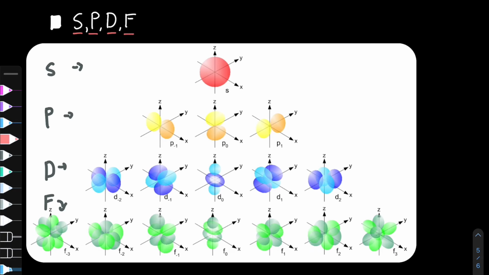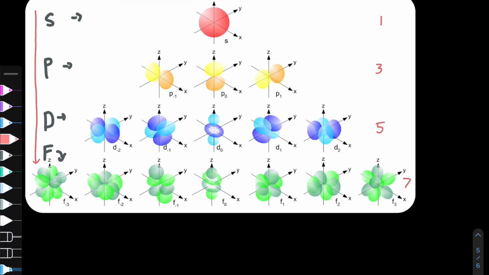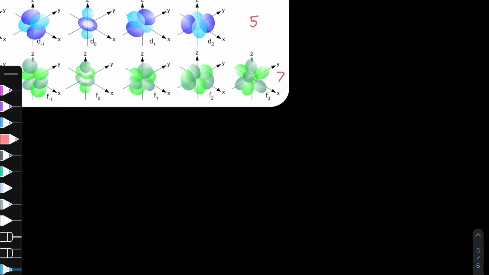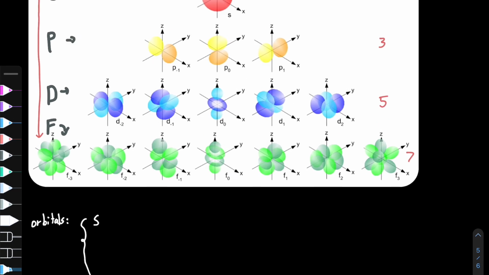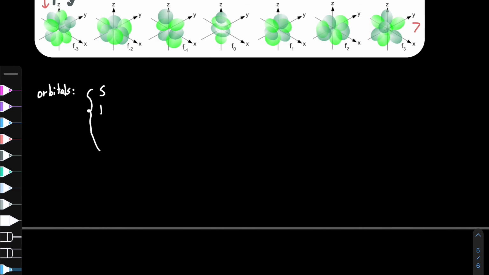As you can see that as we go down the list, the types of orbitals increase. There's 1 type of s orbital, there are 3 types of p orbitals, 5 for d, and 7 for f. Now, because this graph is quite overwhelming, if we just slide over, let's just summarize this. So basically, orbitals are areas that we guess or we presume the electrons would be. Now there are 4 types of orbitals. S, as you can see in this graph, the very most simple one, P, D, and F.